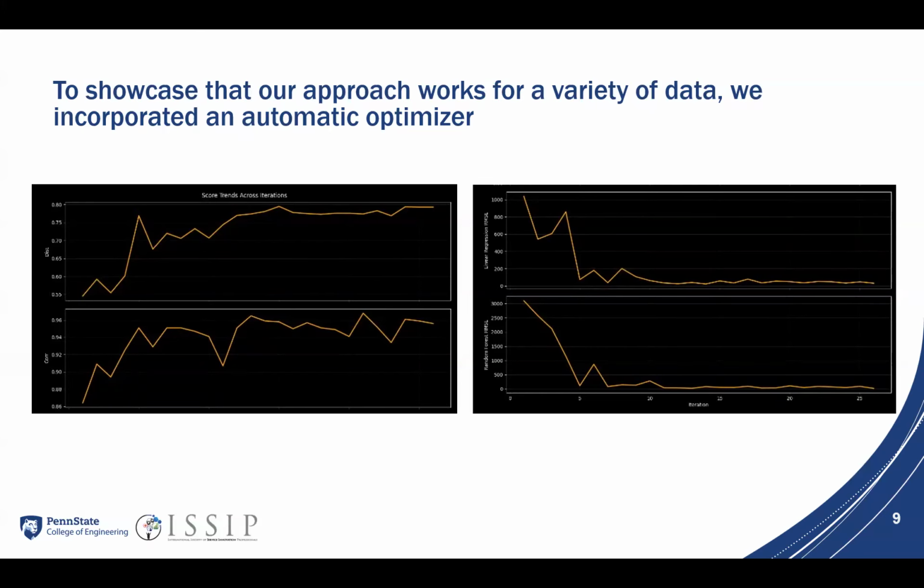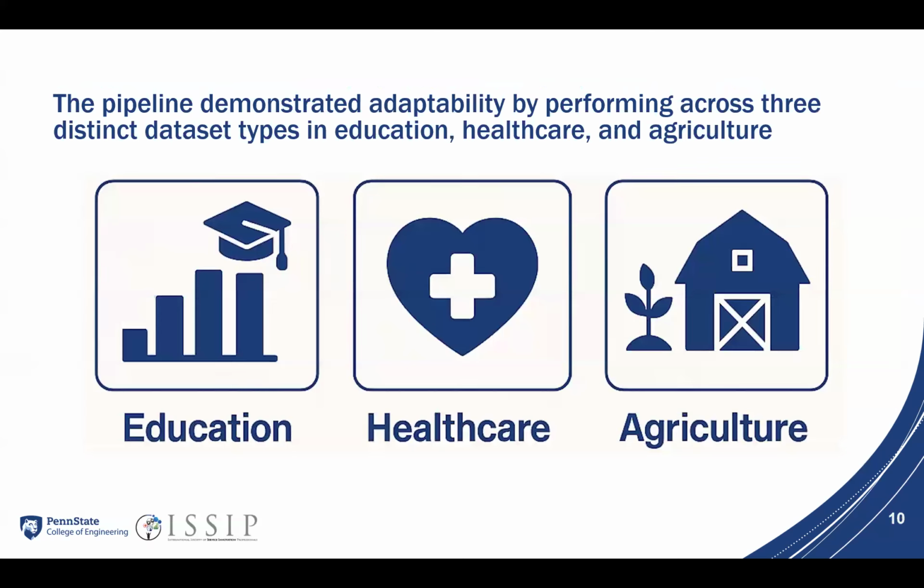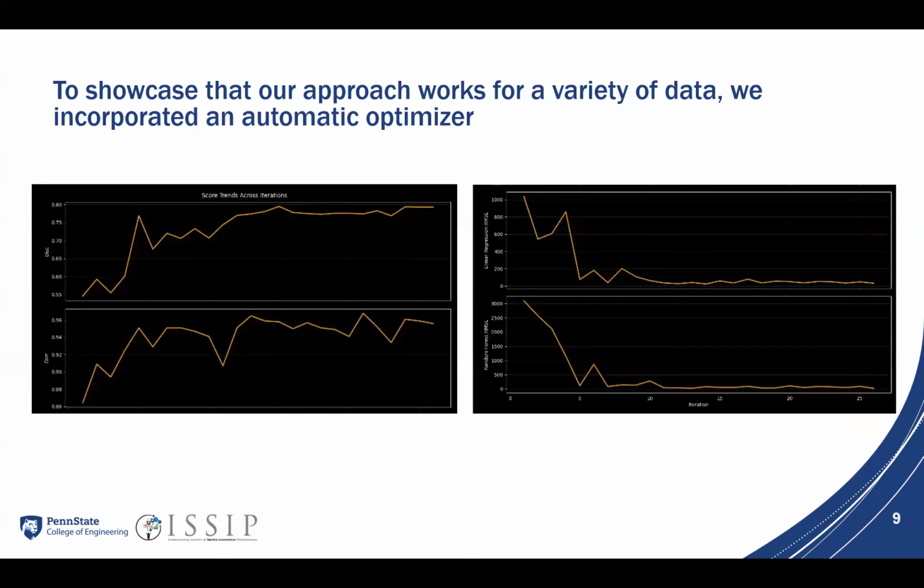Here on this slide, you can see a couple of sample visuals, which show an initial scoring here in these first two slides, which show the correlation of the data as well as the similarity to the original data set. As the optimizer ran iterations, we showed that this base implementation was able to work well on any sample data set that we gave it.